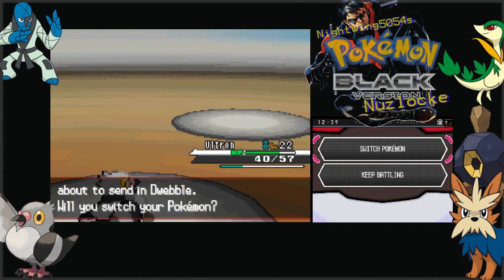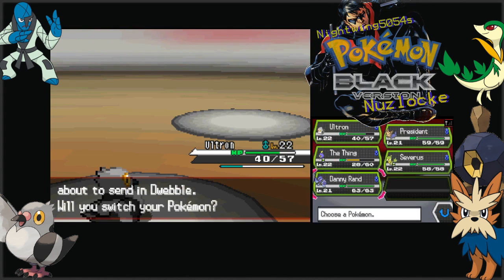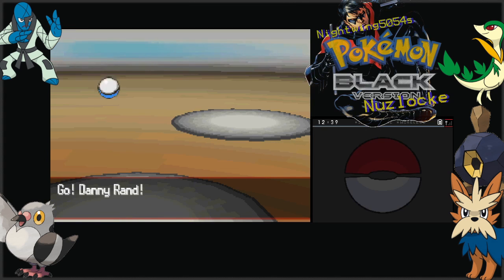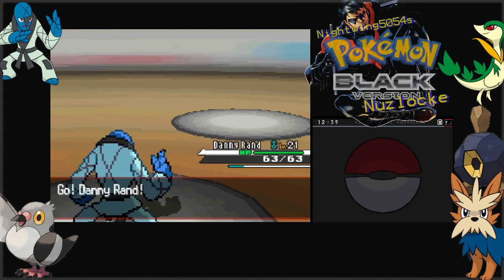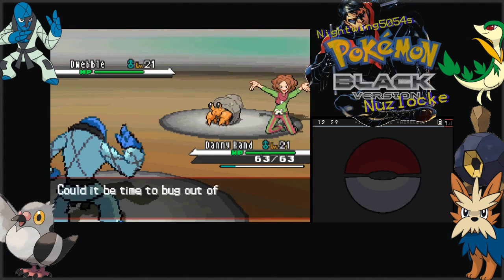Dwebble. Let's switch out. We'll get Danny Rand out there. Get some low sweep action. Hopefully we can stay in and not die. Alright.